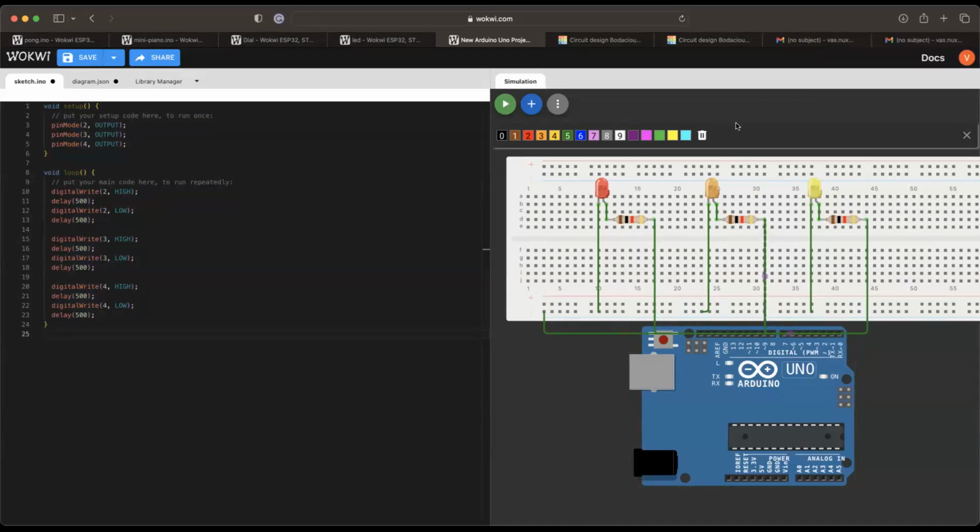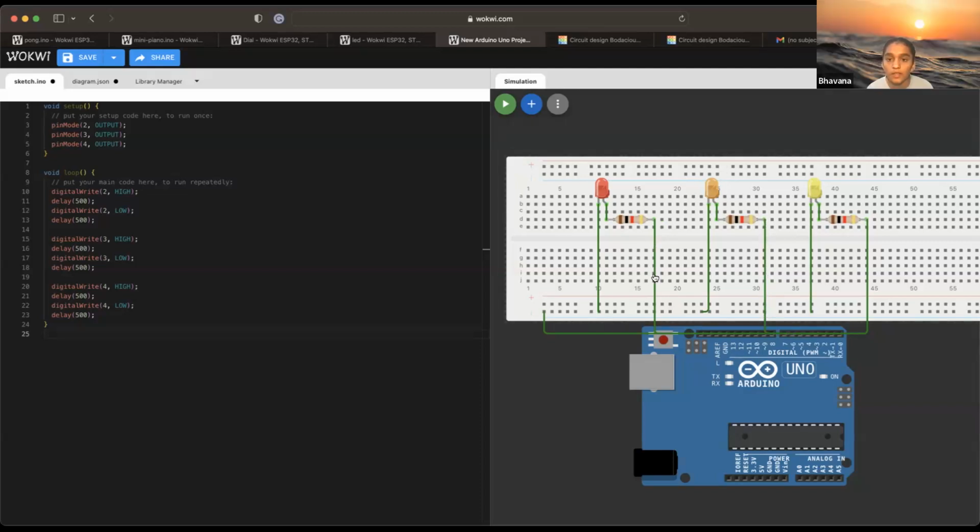And then once you're done, if it still doesn't work, you can share your screen again. Okay. Yeah. So delete this one. My wires are connected to the Arduino. Yours are connected to the positive. You want them to be connected to the pins. So it doesn't matter which order, but 2, 3, and 4.